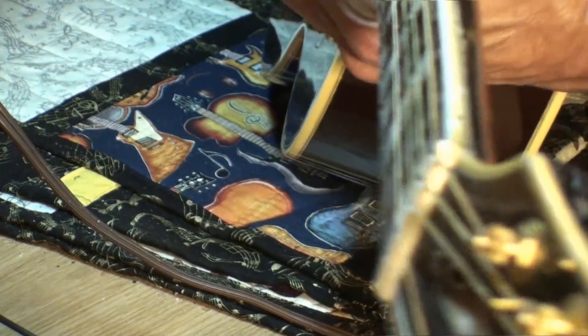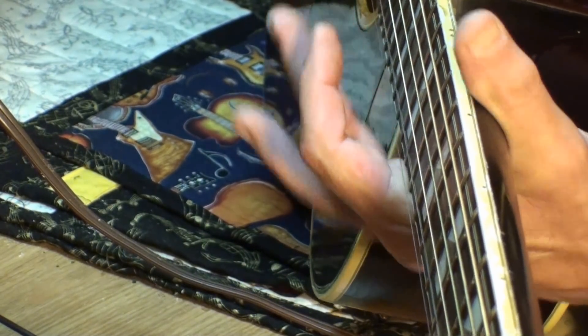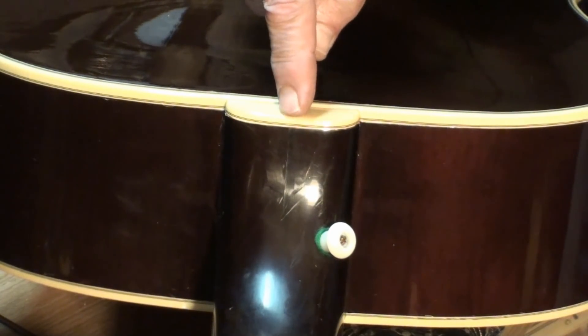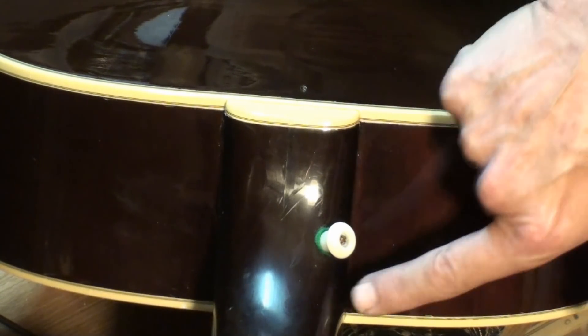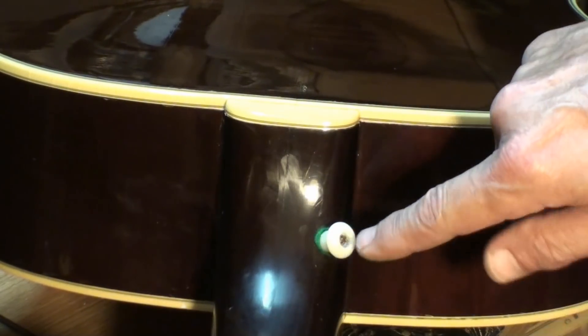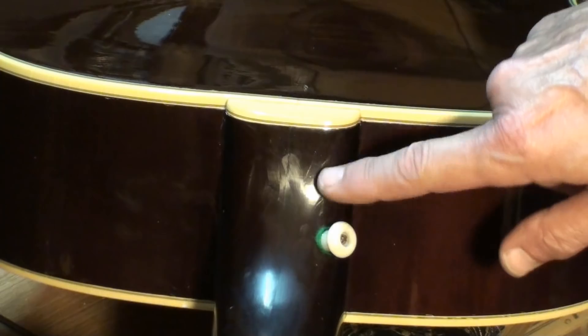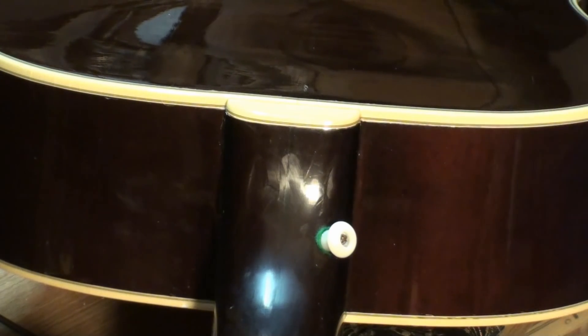That's not going to be in your way when you come down here playing the guitar — it's nicely out of the way, your strap won't get in the way. It's a perfect place. I've seen people put strap buttons right in the heel — you never want to do that. I've seen them put way back here, and some awful close to the fretboard. Find the curvature, select the very center, then move toward the back of the guitar a little bit — that's where you want to put it. Don't come all the way back.